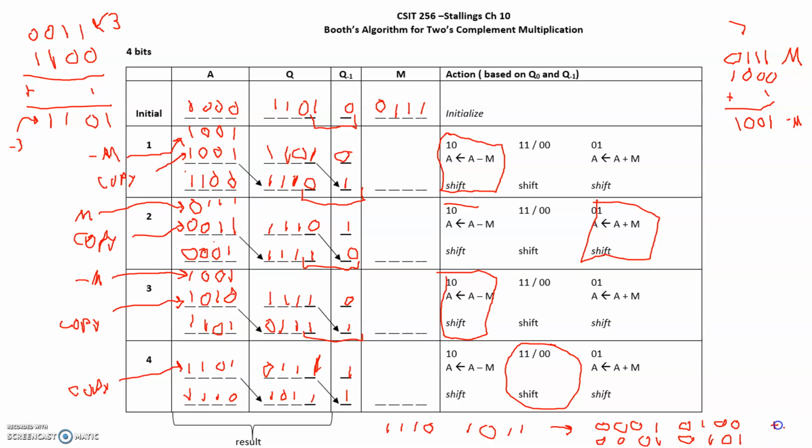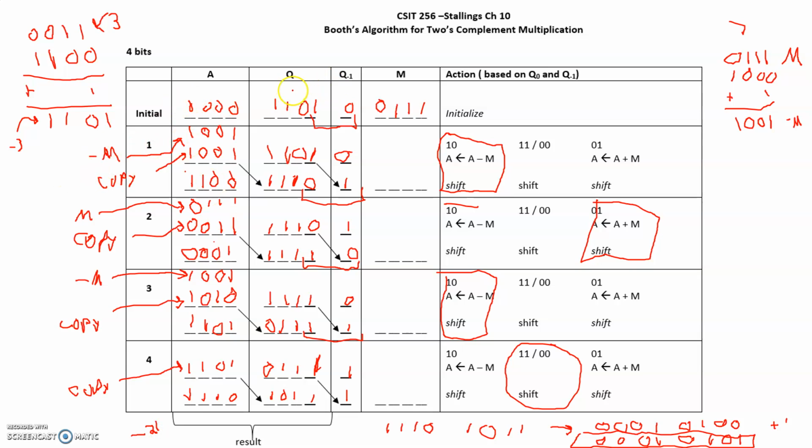That's because of the adding of 1. And so this is the positive version of the result of the number that we have. 2 to the 0, 2 to the 1, 2 to the 2, 2 to the 3, 2 to the 4. 2 to the 4 is 16. 16 plus 4 is 20. 20 plus 1 is 21. So that means that this result right here, that is a negative 21.